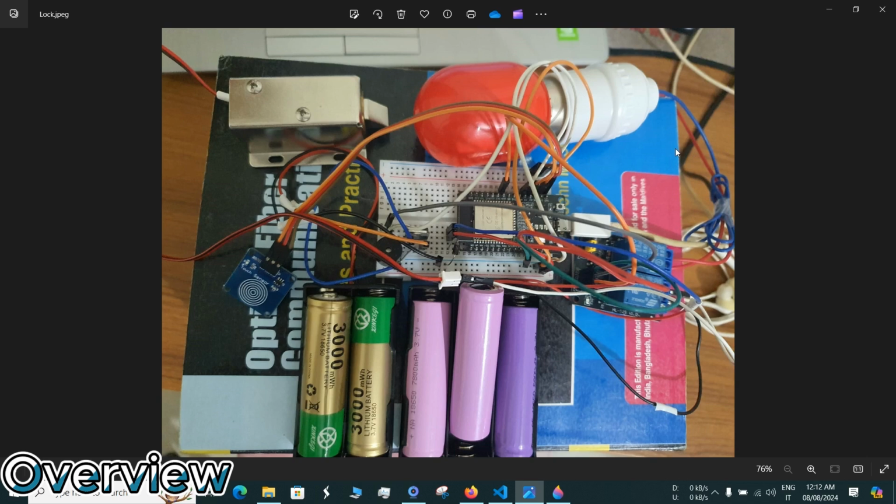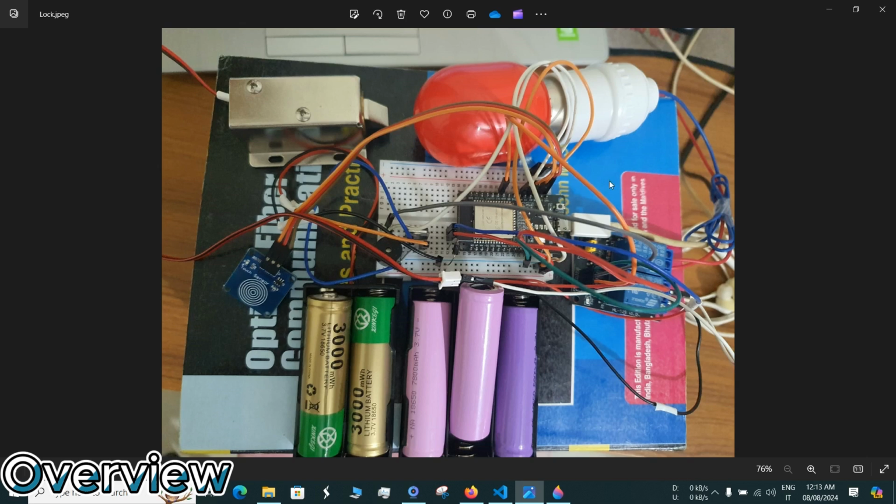If a face is recognized, then the door lock will be unlocked, and if it is not recognized, then an alert will be triggered using this AC bulb that will be flashing synchronous to a buzzer, and someone suspicious attempted to enter through the door or unlock the door. The image of that person who is not authorized will be saved into the local device and then sent to the corresponding owner of the house via Telegram.